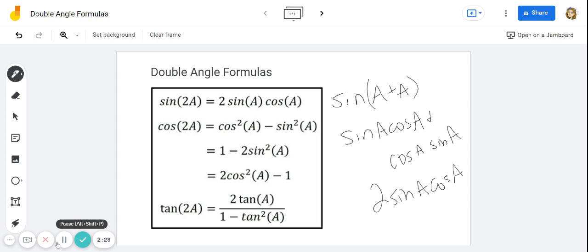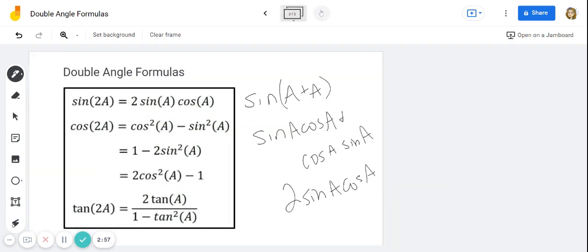You can see the progression of where those equations come from, and that works for all of them. We could set that up for all of those. I'm not going to go through that with you, but you could see from your sum formulas that that's where those equations come from. All right, so let's talk about using these equations and how we can find different values. This is going to look really similar to the second part of our sum and difference video, where we're given some information about an angle, and then we're going to try to find the double angle's sine, cosine, and tangent.